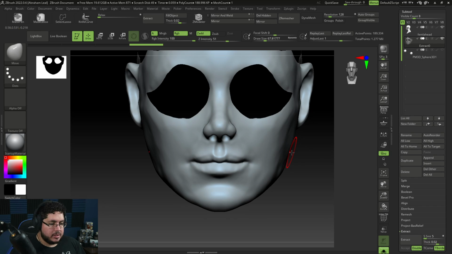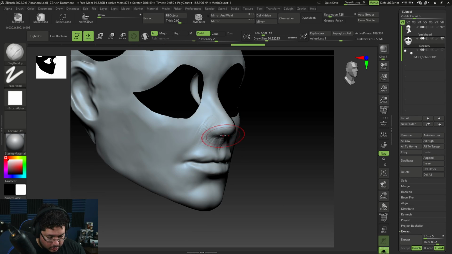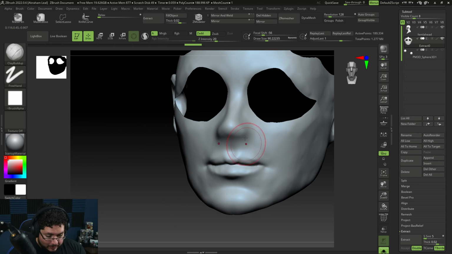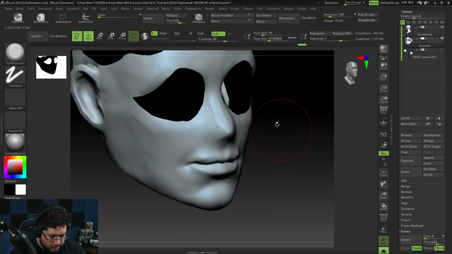So with this right here, we can already start sculpting and creating something interesting. I'm going to get rid of the nose. I'm just going to start adding some volume here. This is just a flat piece of geometry, right? It's just a plane. We can already start sculpting this plane in a slightly different fashion.